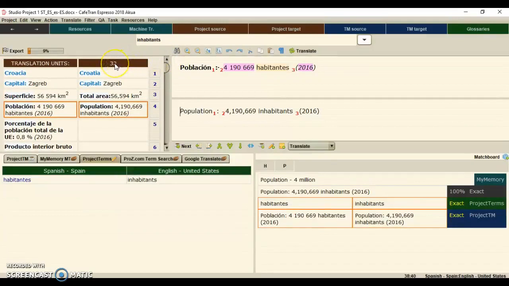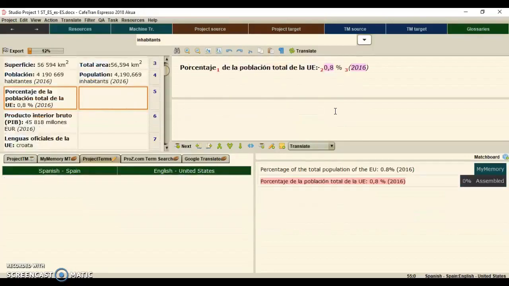And you can see at the top that I have 32 segments here. And I have translated the first two segments. But the source segment that we're actually working with will show up in this larger box on the top, and we'll type our translation in the bottom box. And I will go ahead and confirm this segment.